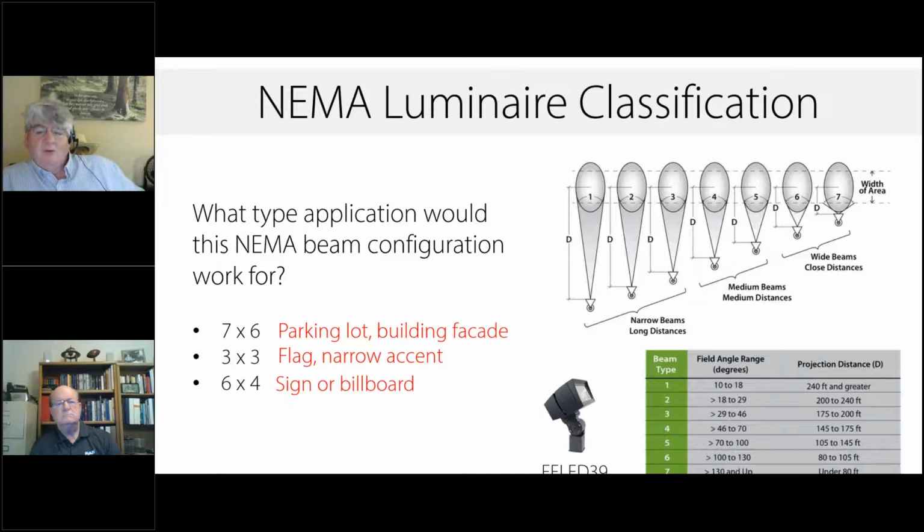For sports lighting, we'll use a little bit of everything. We'll use a 7x6 to light the near edge of the field. We'll use a 5x5 to push the light out a little bit further into the field, and a 3x3 even further. We'll overlap them to get good uniformity. So each one of these has its place. The 6x4 works really well for a sign. The distribution is shaped essentially the same as the sign, 4 foot tall, 6 foot wide, which equates to that 4x6 distribution. And then how bright you want it or how far away would be the wattage that you apply. Okay. All right.